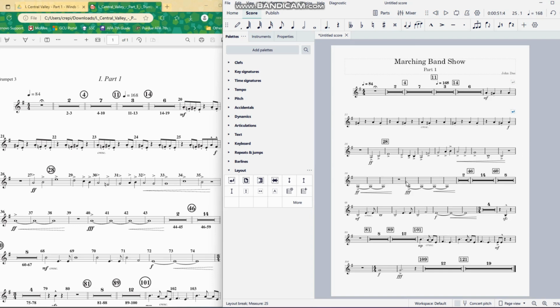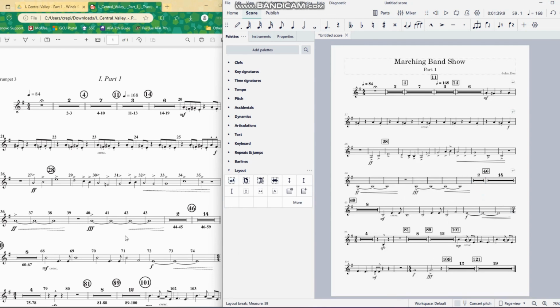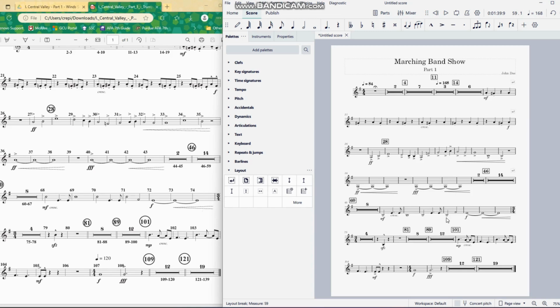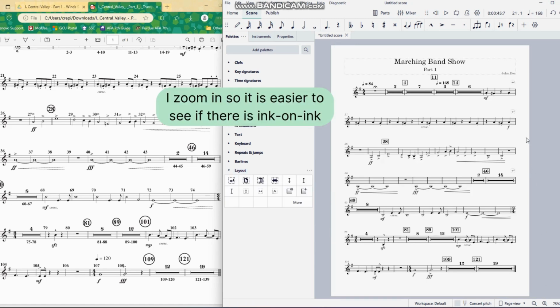I'm going to model the number of measures in each line based on the original composition. It will be rare, but I'm sure it may still happen, where your simplified part is different enough from the original that certain measures may be illegible if you maintain the same number of measures in the line as the original. Use your best judgment, play around with the setup so that your student will be able to read the ink on the page. We are almost done.